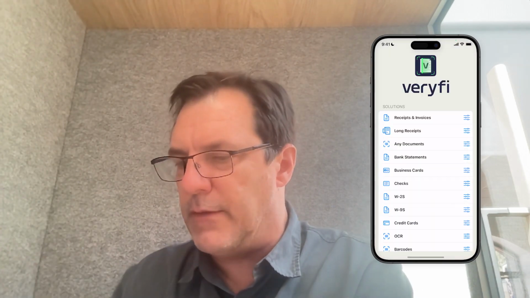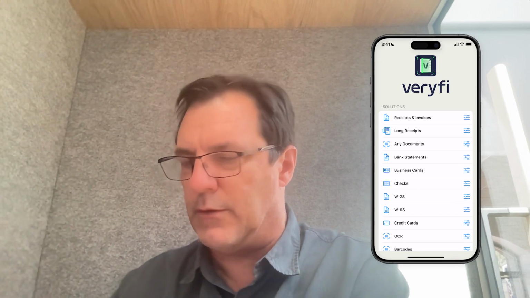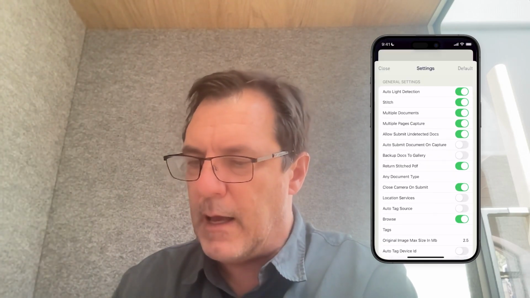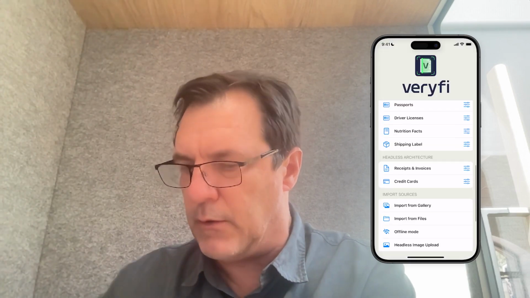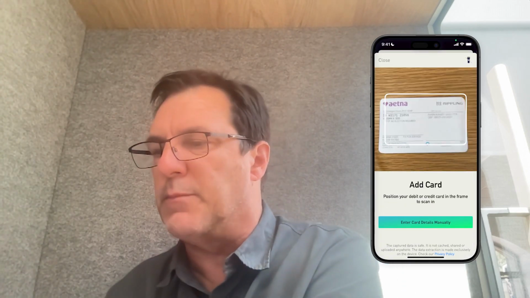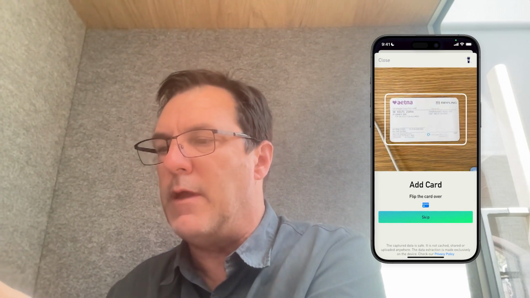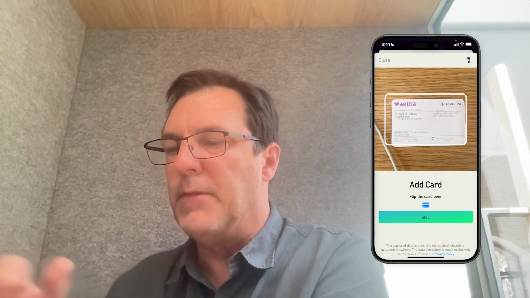There's a lot of settings in there. You can change the messages, the colors, the way it behaves. So as a developer, you've got a lot of control over that usability. A good example of this is the credit card where you're actually putting up a fixed box. So I put something behind there, and as soon as I get that information, there's a nice little animation there saying flip the card over.